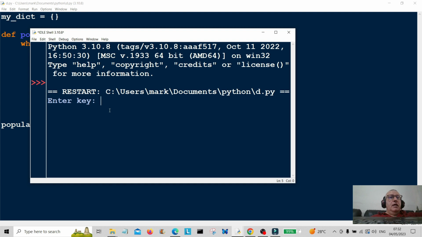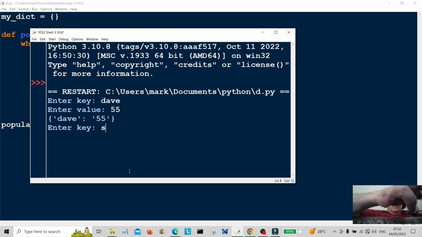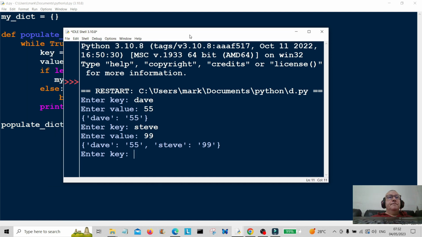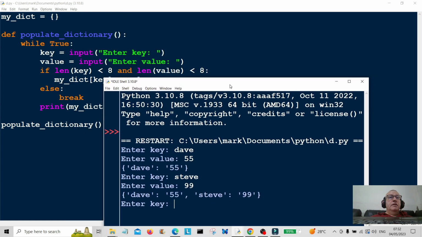Okay, enter the key, so it's going to be less than 8. I'm going to enter Dave, value 55. Okay, so there we go. So let's enter another one, Steve, value 99. There we go, so we are populating the dictionary.